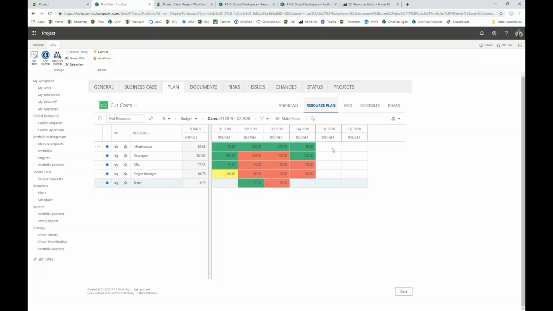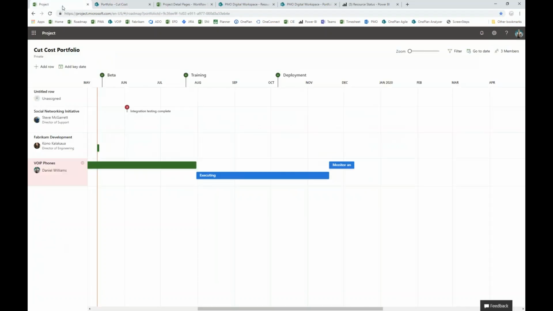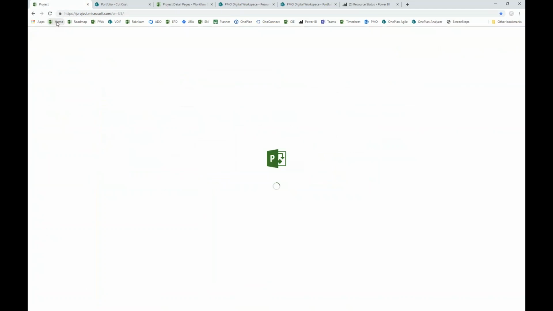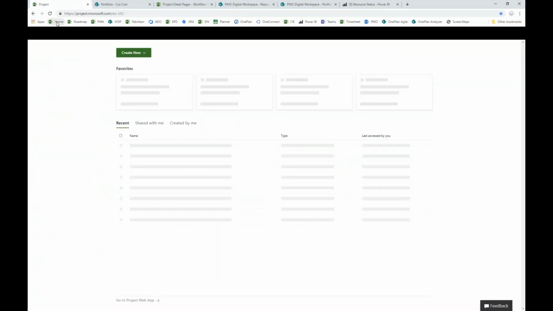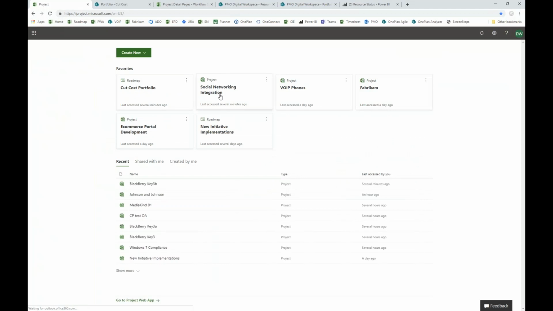We might also be planning resources bottom up. So let's say that as part of this considered portfolio, rather than looking at a very high level, we've now said, okay, we're getting ready to proceed. And what we want to do now is start to ask the individual project managers who will be contributing to this portfolio to give us an assessment of their resource requirements. So within that portfolio is my social networking integration project that's being proposed. I can click through to it from here.